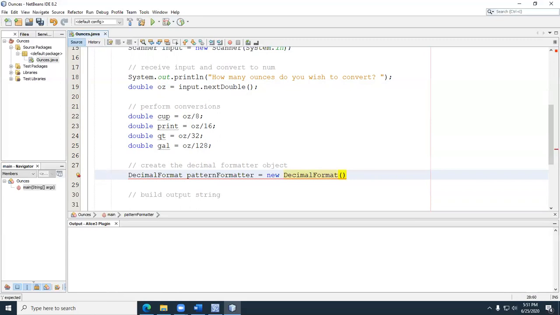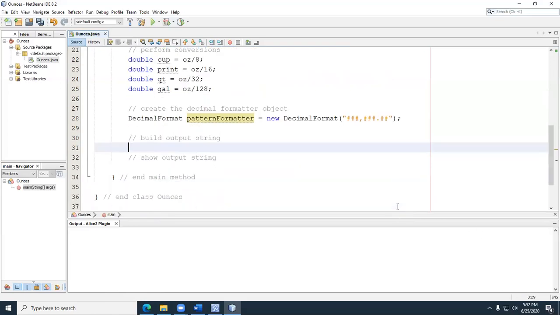And I'm going to go ahead and play around with a couple of formats and try and choose one that kind of makes sense. Anyway, I'm not going to use this right now because I want to see the raw data, and then I'll apply it and then maybe change it around. Okay. All right, so now the only two things left is I want to build my string and then show my string. So basically, I like to get ahead of myself sometimes. I'll just say string. I'm just going to do part of this and then run it, and then I'll fill in the blanks as I go along.